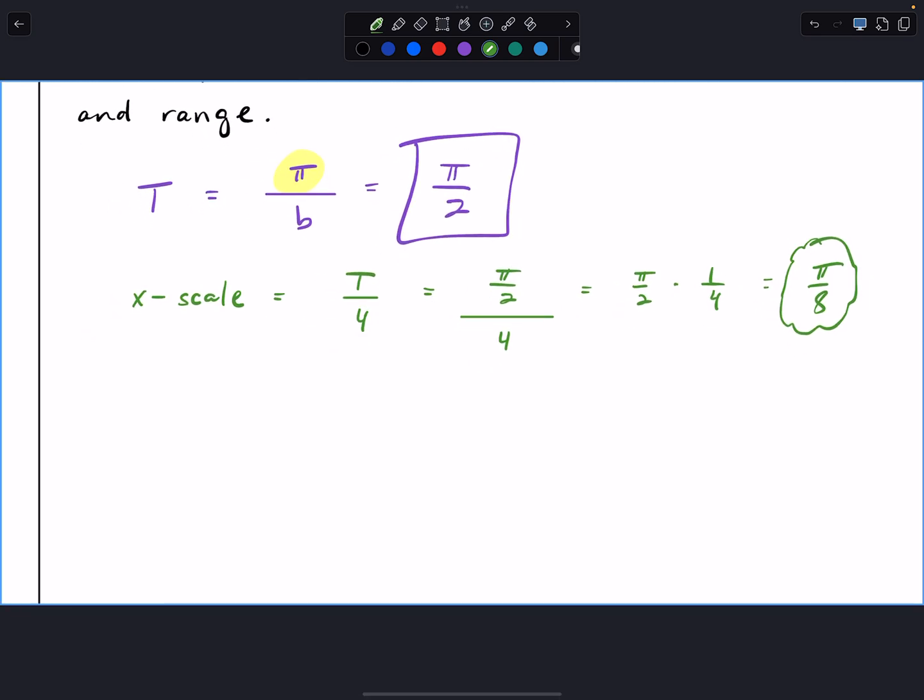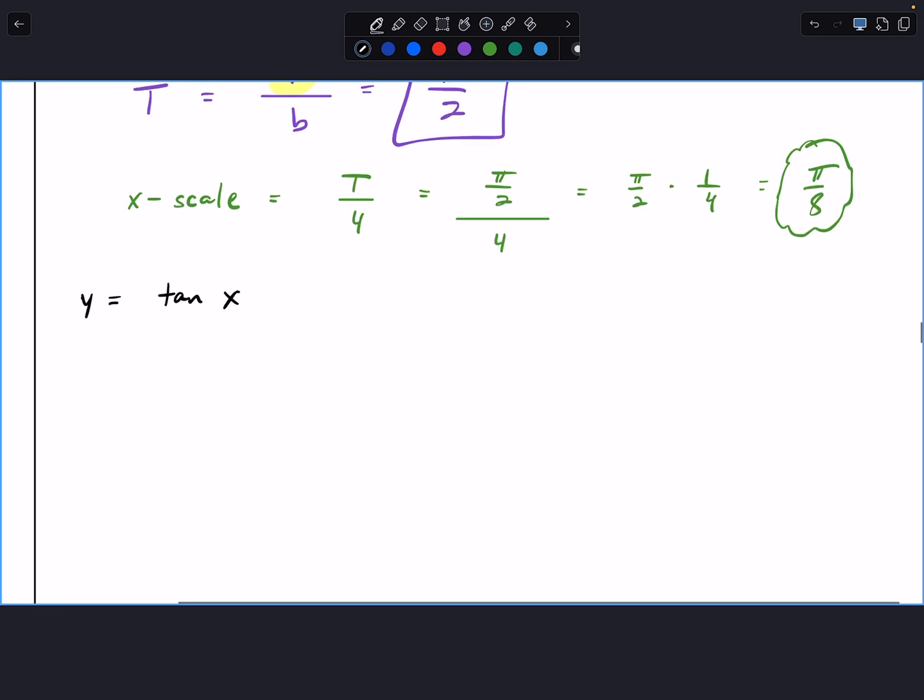Okay, is everyone cool with that? You guys don't look very happy with this. Okay, so same idea. Now what we're going to do is if we think about what the tangent function looks like, we can use that idea to graph the transformation. So for your test, I'm trying to help you guys out. Your test will be not next week, but the week after. When you guys are testing, you just need to know sine, cosine, tangent. But because you guys are in this class, you will also learn cotangent, cosecant, secant, but I'm not going to test you guys on those. Those are just so you learn them.